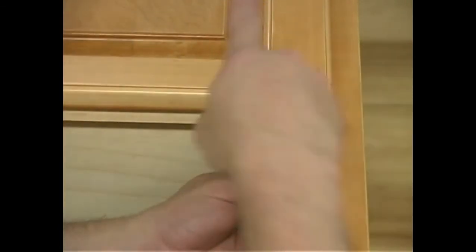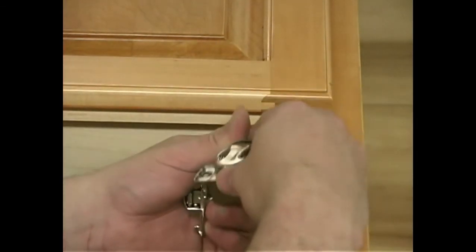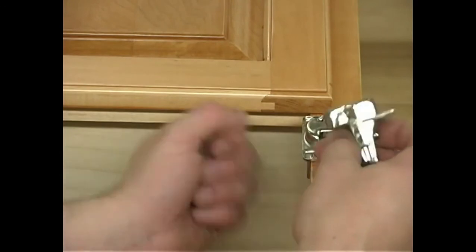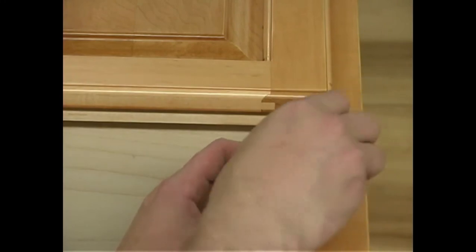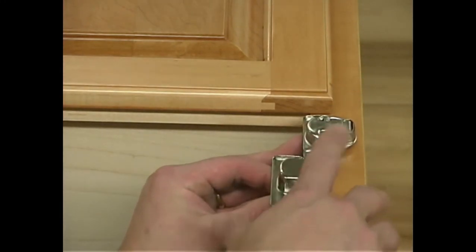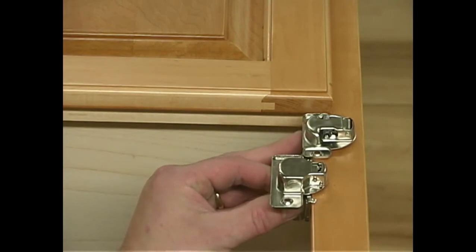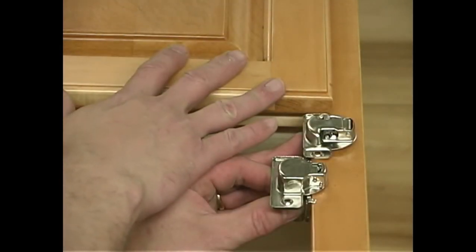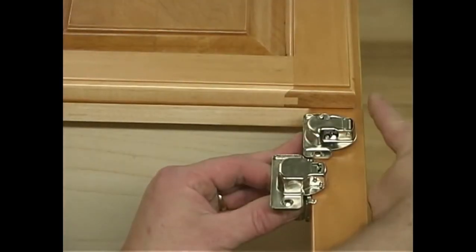Now when we go for these small doors, I set them up for a larger overlay. Notice now the difference. This one is shifted back further. We'll get the other one in position so you can do a comparison once I get my orientation right. Now you get an idea of where that overlay comes from and how it figures into the hinges. So you have to take into account your hinges along with your door sizing and so forth. Now, as I mentioned, these will be a 1 3/8 overlay, so there will be an 1/8 inch distance from the outside edge of the stile to this edge of the door.